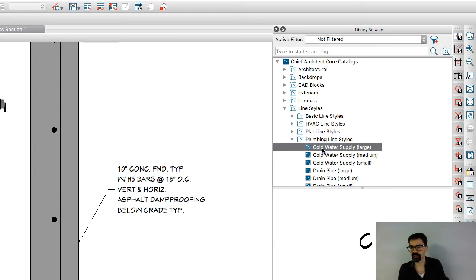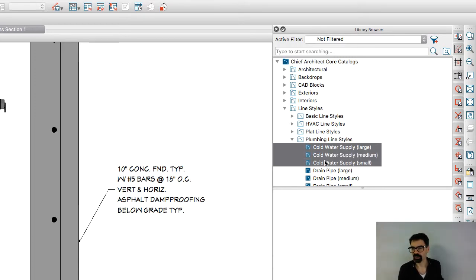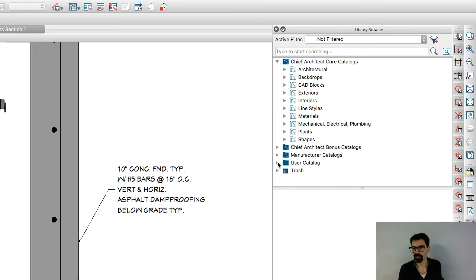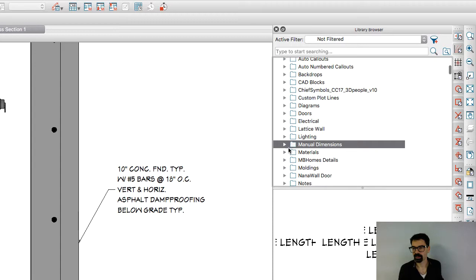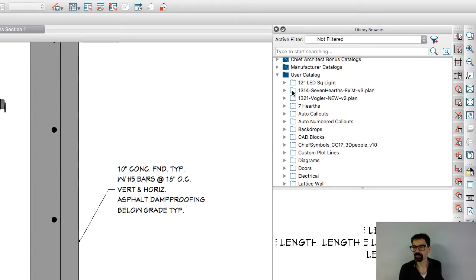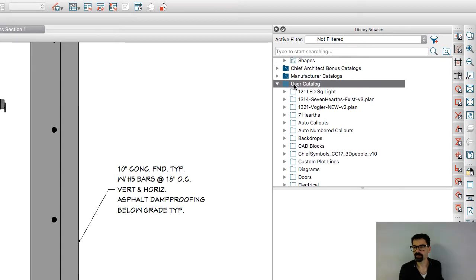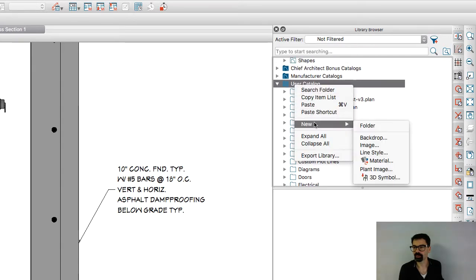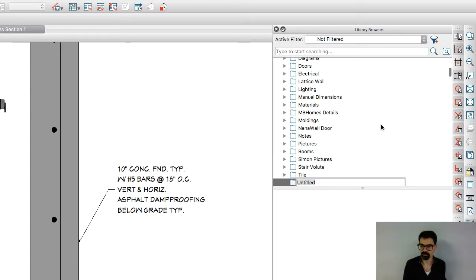So I'm going to select cold water supply large, medium, and small by shifting and clicking on all three. I'm going to right click and copy, and in my user catalog we're going to make a right click and new folder for line styles. We'll call it Tim's Line Styles.